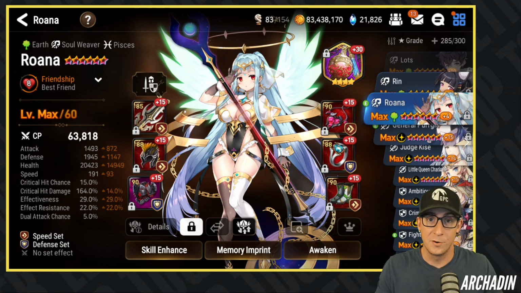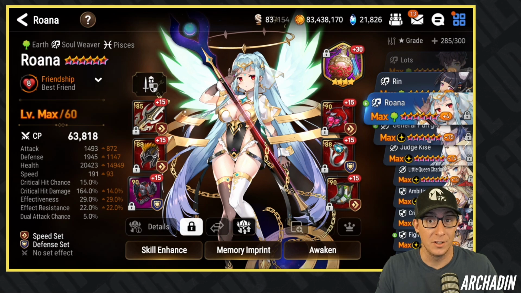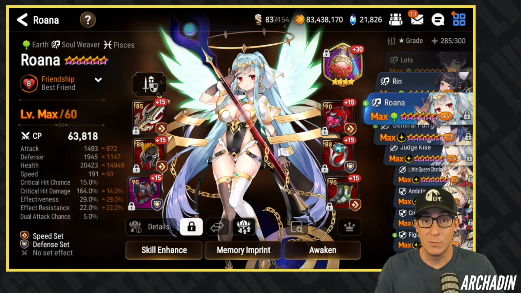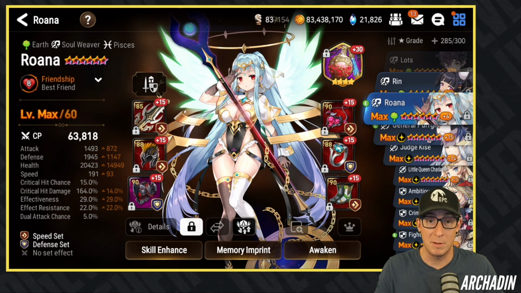So final unit is going to be Roana, and not to contradict myself, because I said there wasn't a lot of health on all these units, Roana is also very thick, and you should do that with all the units. There's a lot of damage that comes out in this fight, which is why we're now using 2 healers, and we also have a Bloodstone on Landy. So keep that in mind. Thickness will go a long ways in this particular fight.